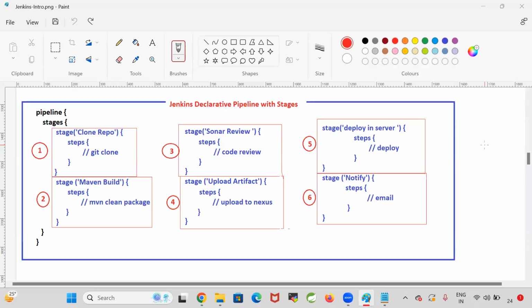Just look at the syntax. Open curly brace, closed curly brace. It represents where it is starting and where it has to end.